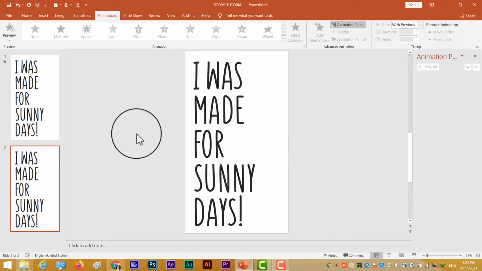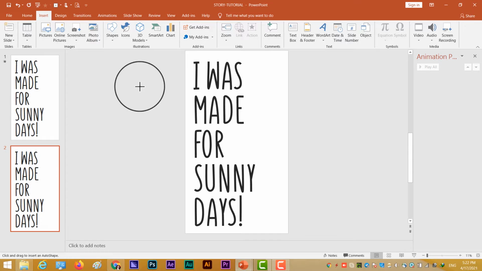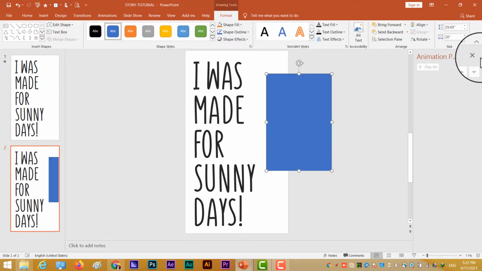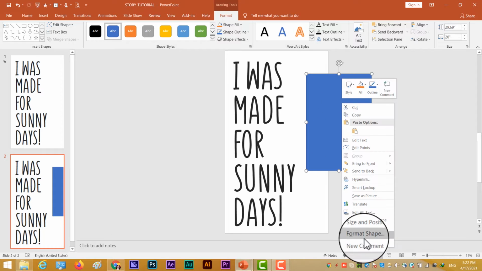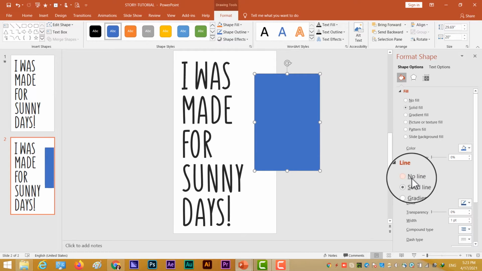Now go to Insert tab, Shapes, and insert a rectangle. Format shape. Here, no line for this rectangle.